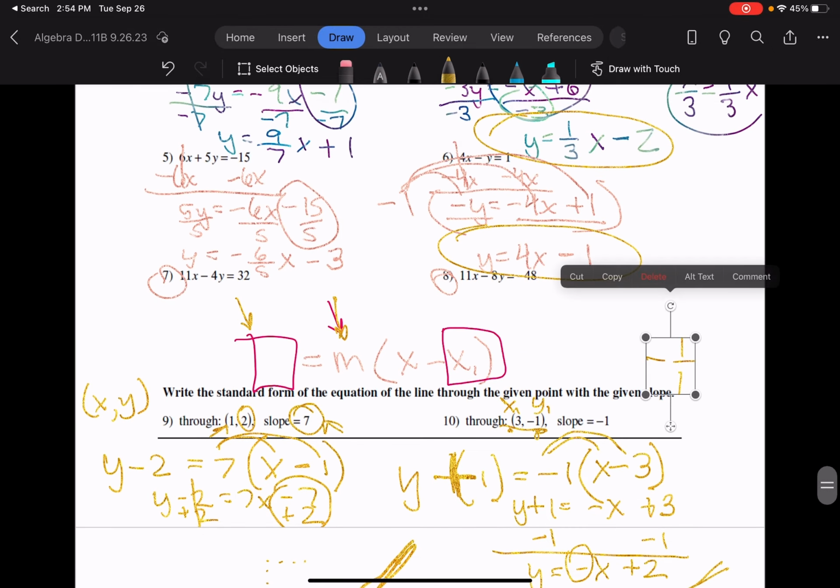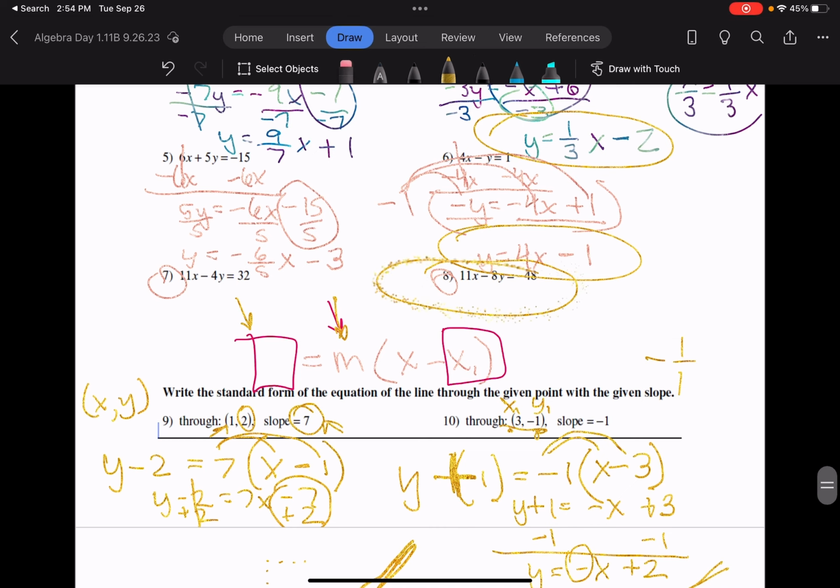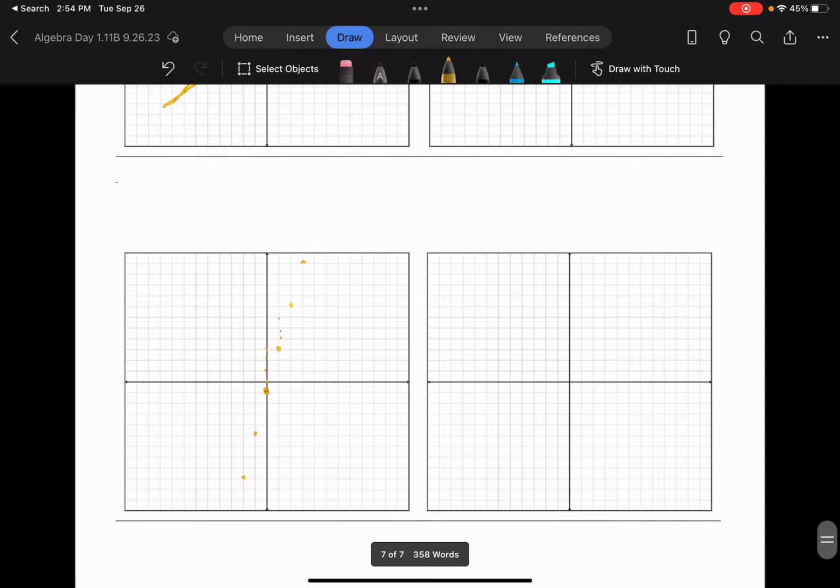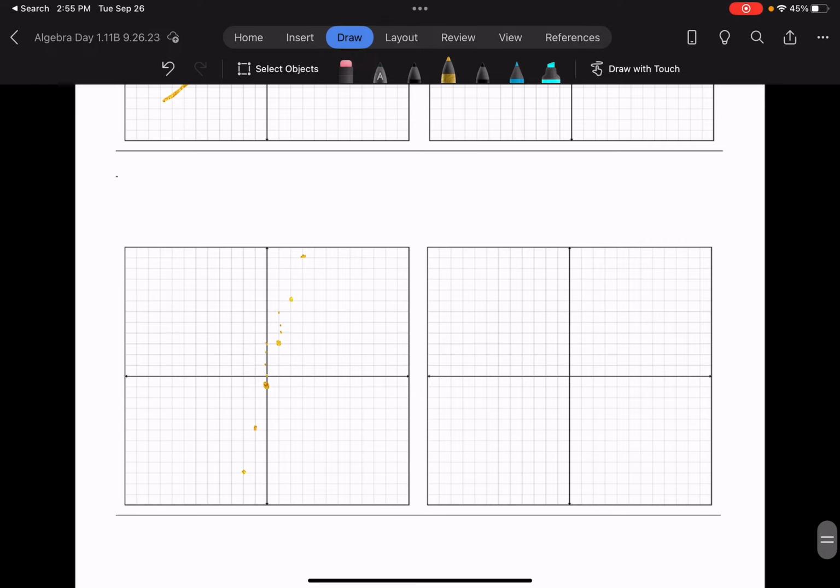And then number 8, I said you have to do on your own. So number 8, you're going to graph on your own, following the example that I just gave you. Draw your y-intercept, go up whatever's in your numerator and over whatever's in your denominator, right? So this is up and down and side to side, okay? If you have any questions, feel free to let me know.